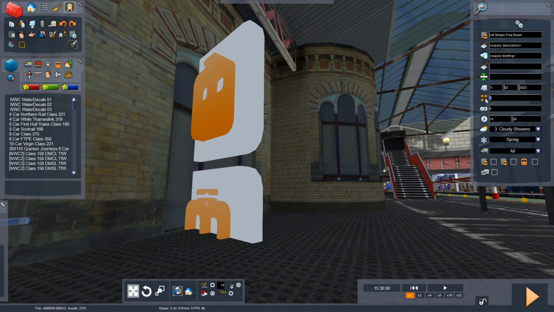How many stars? How hard is it? Well, this is a really superfluous thing because free roams are not like standard scenarios. You don't have a difficulty in a free roam. You're just free roaming, so you can just leave that as 0. Duration, also, that's superfluous, you don't really need to put a duration in there because it can be however long you like, so you don't need a description. I just put free roam, to be honest, and the briefing, free roam.